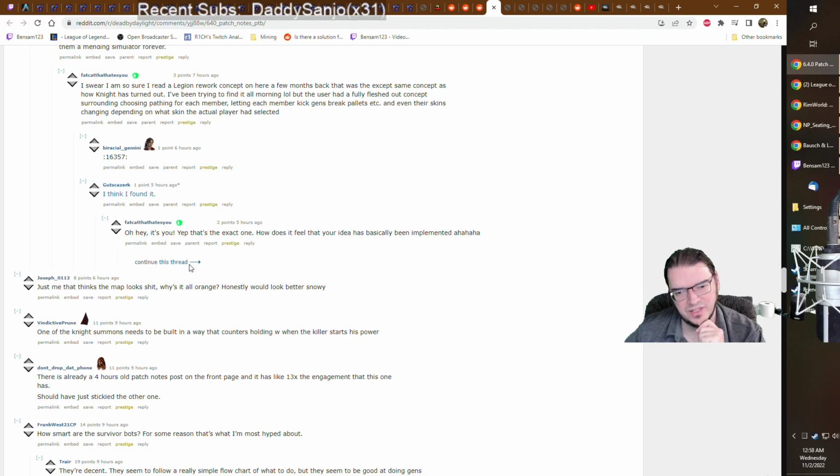One of the Knight's summons needs to be built in a way that counters holding W when the killer starts to power. You mean like what people do when you use your power as Dredge? Yep.